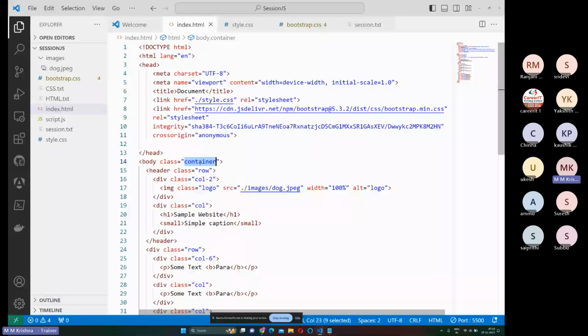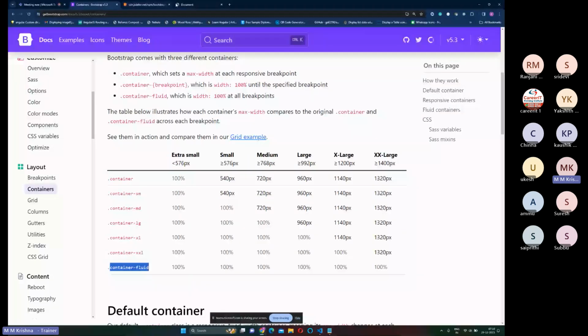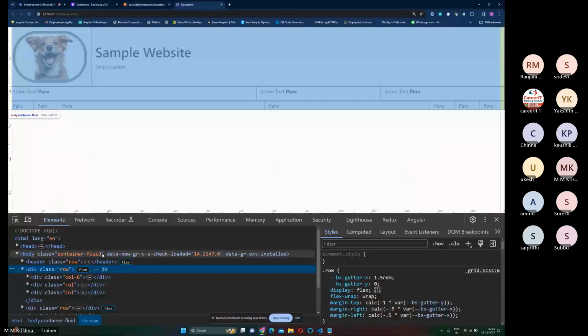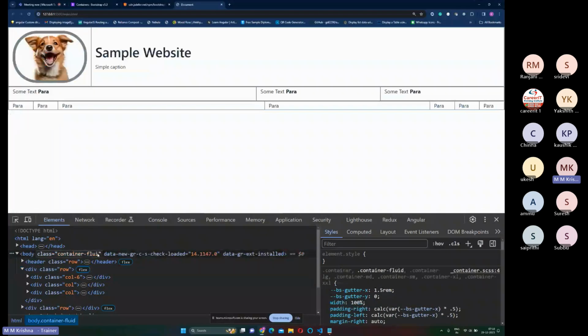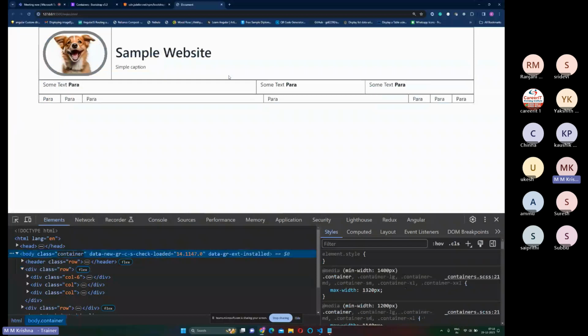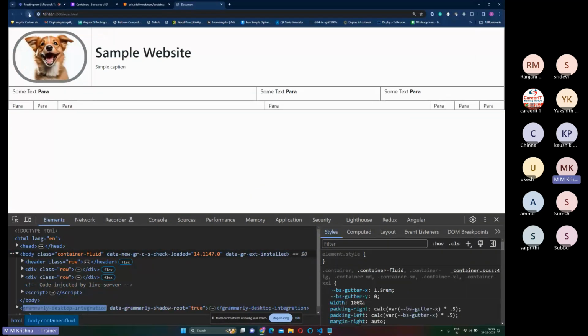So now the page, how it will be defined, if you can see it over here, it was a fixed container. Container fluid is like it is stretching fully to the page. So earlier what we have seen, I'll show you it over here. Hope you are able to remember. So this is the one. Just like margins, this side and this side, the right side and left side will be having. But if you use the container fluid, it will fit to your page and it will look like this.